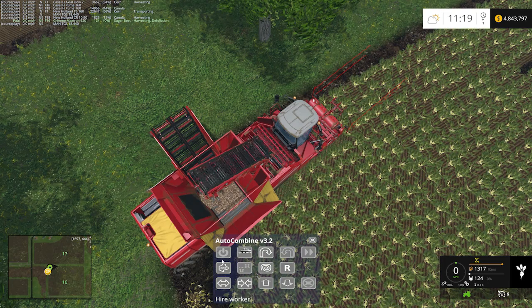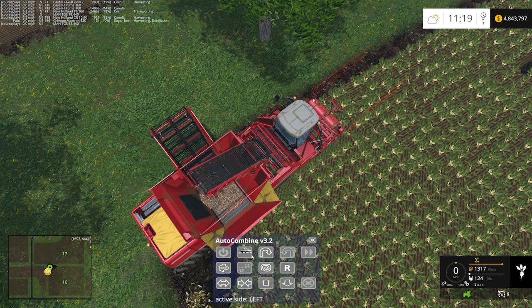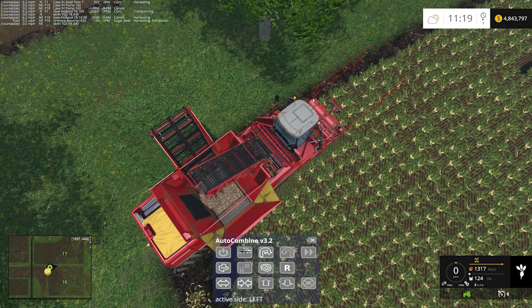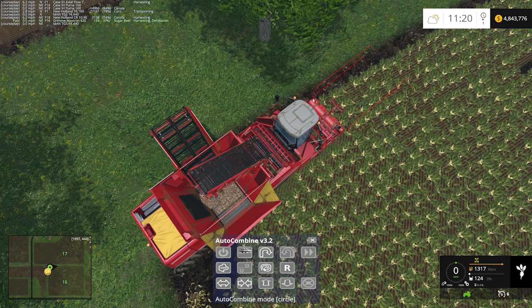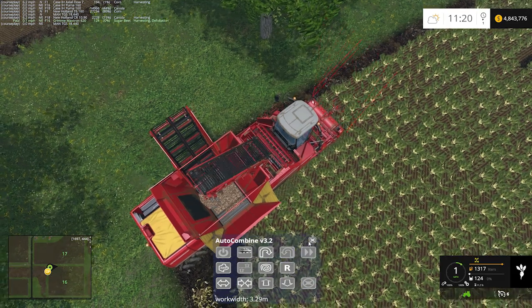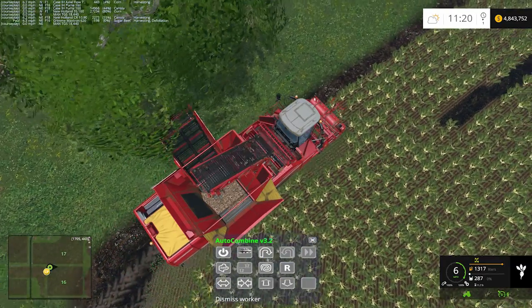Alright, so we're going to set Auto Combine up. Auto Combine is on with this button here. I'm going to set it up to unload while driving. I'm going to set it to have the left side active. And I want it driving in circles. So things look good here. Let's see if when I hit start it runs the way it's supposed to. Looks like it's off and running.